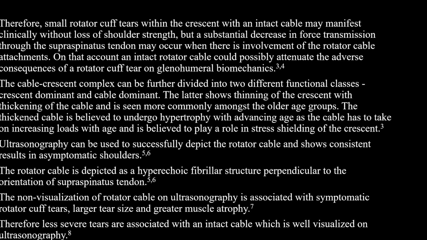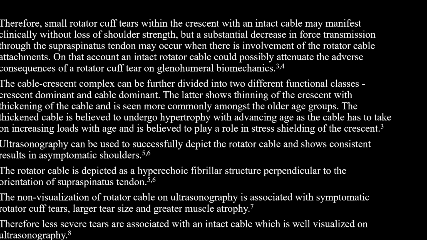The cable crescent complex can be further divided into two different functional classes, crescent dominant and cable dominant. The latter shows thinning of the crescent with thickening of the cable and is seen more commonly amongst the older age groups. The thickened cable is believed to undergo hypertrophy with advancing age, as the cable has to take an increasing load with age, and is believed to play a role in stress shielding of the crescent.